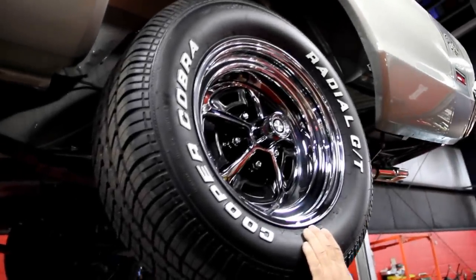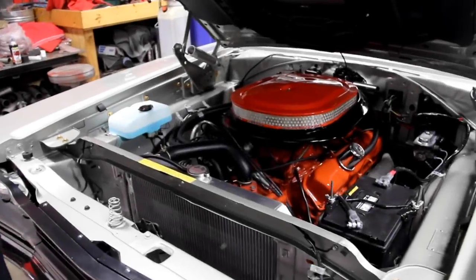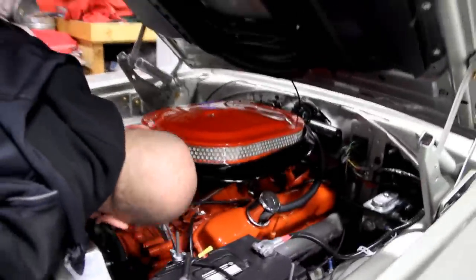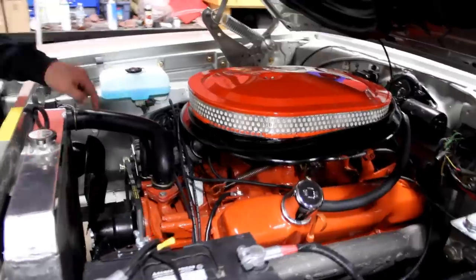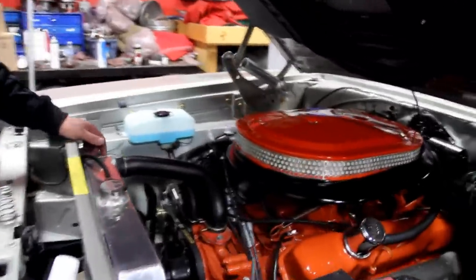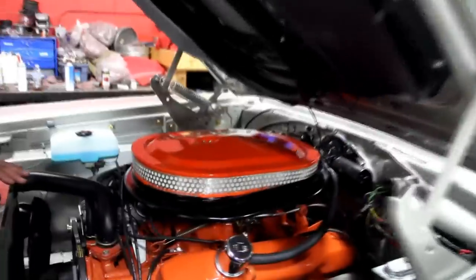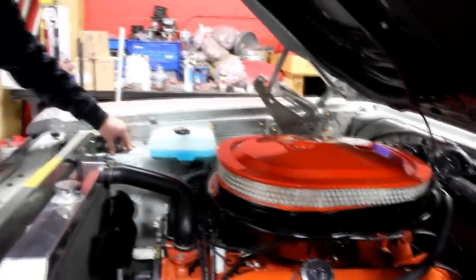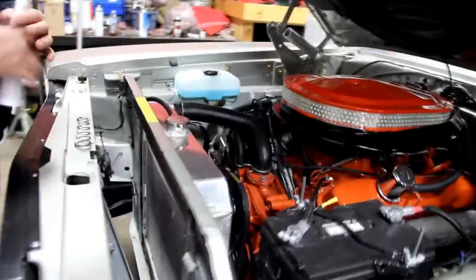The rear tires are 225/60-15s on good-looking Magnum 500s. Under the hood we've got a 383 with an Edelbrock carburetor sitting on top of a four-barrel intake, nice paint on the motor, factory exhaust manifolds, good-looking hoses and belts, alternator looks like it was replaced, distributor looks rebuilt, new spark plug wires. The car has manual brakes and manual steering. Good-looking paint on the inner fenders and firewall, and of course we've got the Air Grabber on the hood — that's the coolest thing about this car. This car is ready to go, so give us a call at 248-974-9513 and let Vanguard Motor Sales put this dream in your driveway.